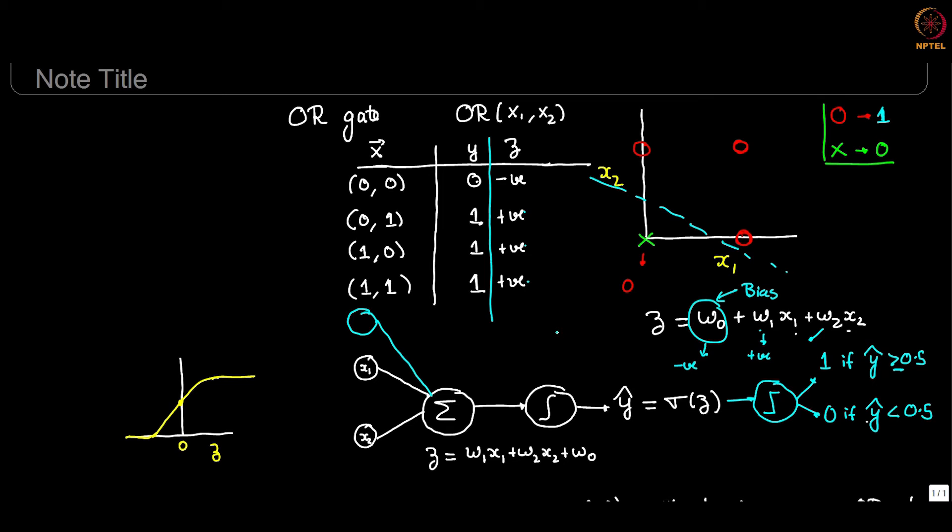So what is one set of weights which will work? Let us take a simple example: let us take W0 equal to minus 1. We come to this example, it tells us that W2 X2 is active, X2 is 1. I now know that W0 plus W2 has to be greater than 0. W0 is already minus 1, I can easily assign W2 equal to let us say 2. Similarly you can argue that W1 can be made 2. So we have come to this set of weights.